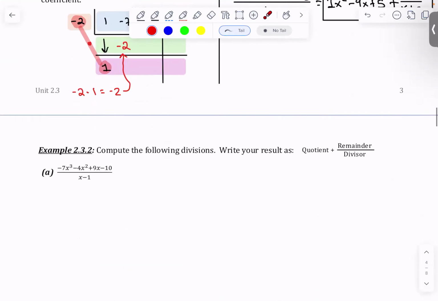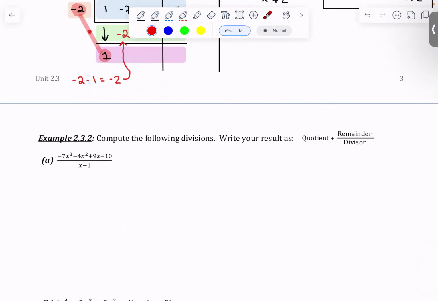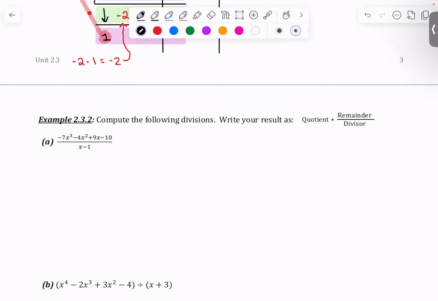All right. To show you how fast it is, we're going to go through this problem together, but I want to show you how fast I can do this division. Because imagine trying to do this with long division. That's going to take a lot of steps because that's a degree 4 polynomial. But with synthetic division, check it out.